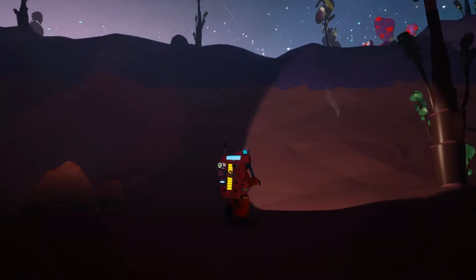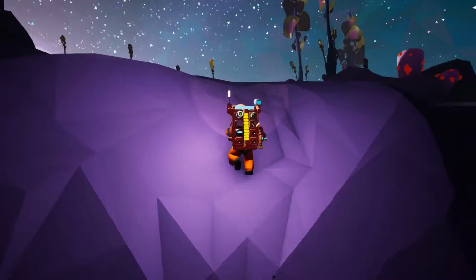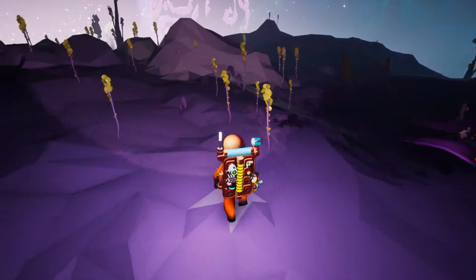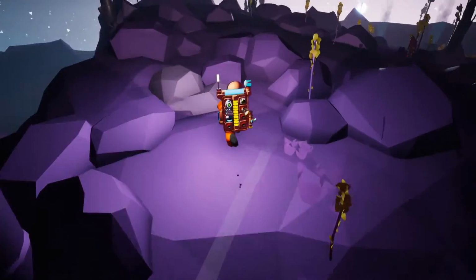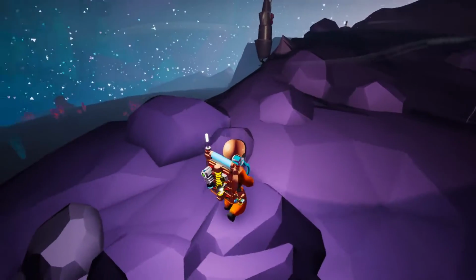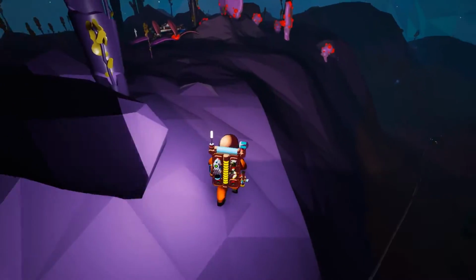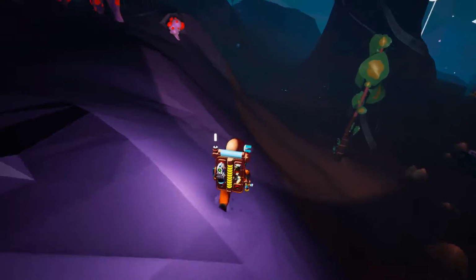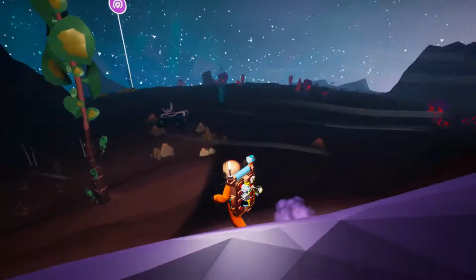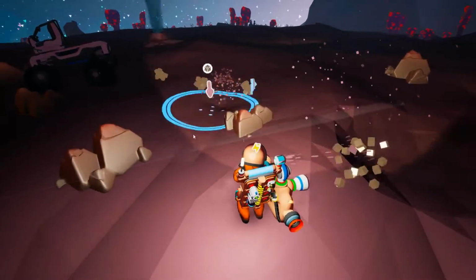I think that's the right call. Yes, we're going to want to return here for the ammonium, even if nothing else. But I was hoping there would be lithium here as well, making this kind of a one-stop shop kind of place, but it's not. But at this point, there's so much ammonium here, we have to. It's non-negotiable at this point. We just have to. So let us, especially since there's clay here.